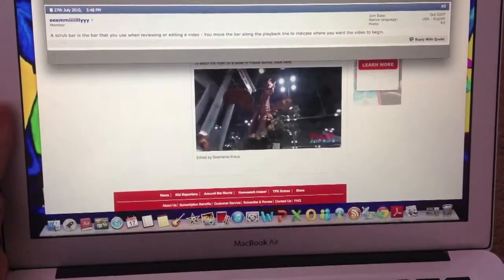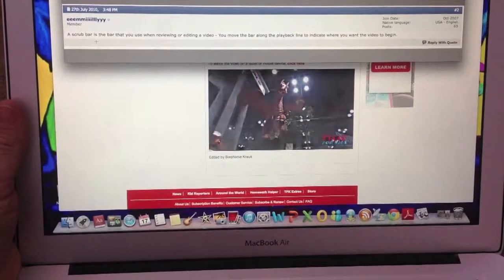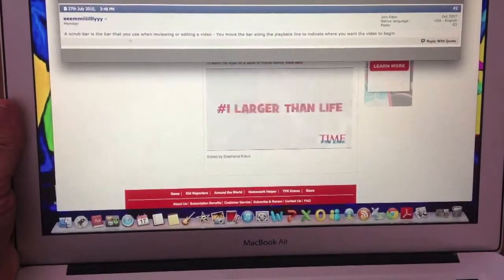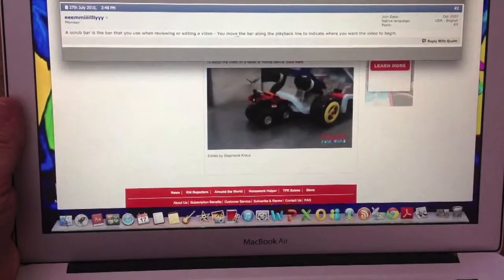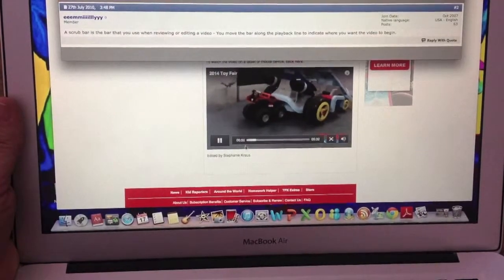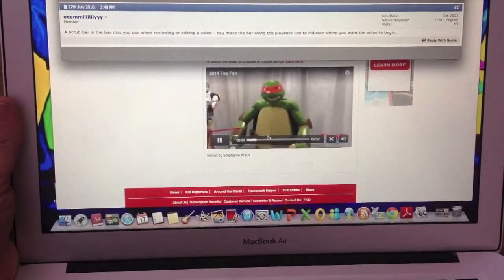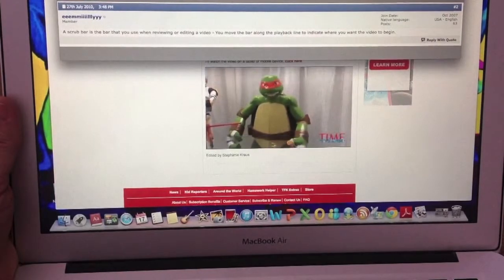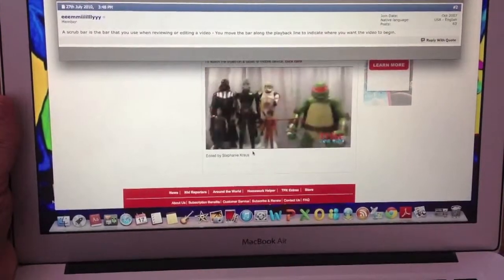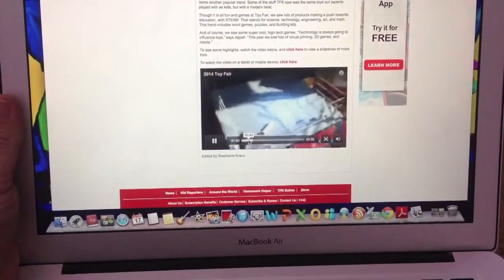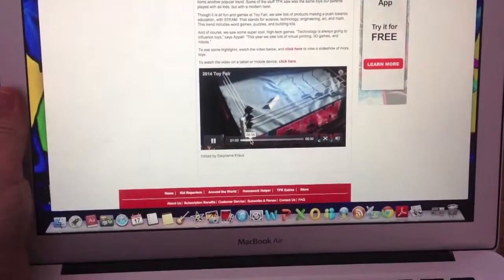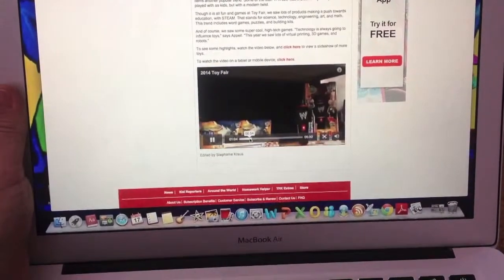I found this great information about what a scrub bar is. It's what you use when you're reviewing or editing a video. You move the bar along the playback line at the bottom to indicate where you want the video to begin. I often use a scrub bar when I'm noting particular information at a specific point in a video.